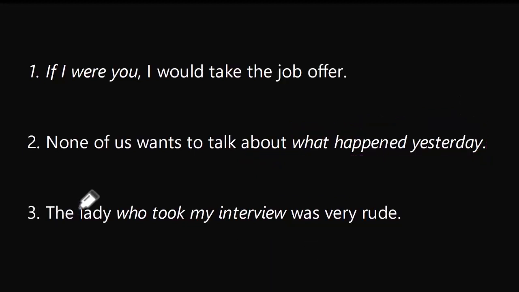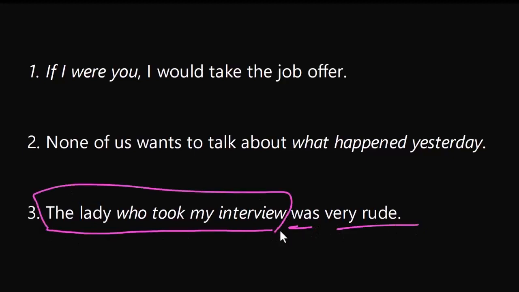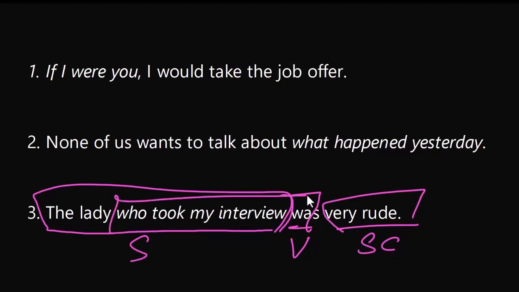Okay, third example. The lady who took my interview was very rude. This is my subject, this is my verb, and this is my subject complement. Subject, verb, subject complement. The lady, which lady? Who took my interview. This is the lady I'm talking about. So this is an adjective clause, right? A dependent clause giving information about the noun lady. The lady, which lady? Who took my interview. So it's coming in the middle of the sentence, right?